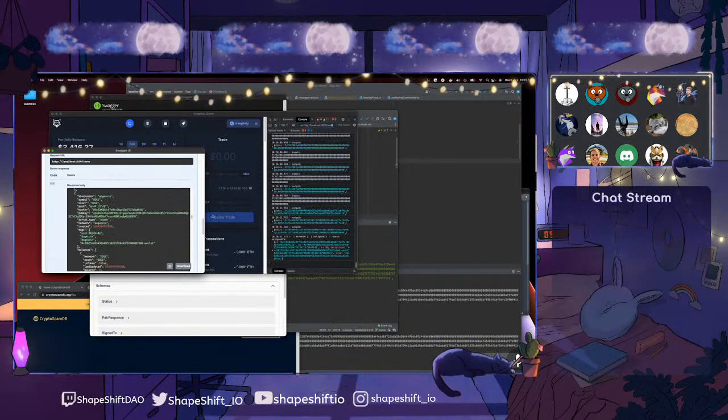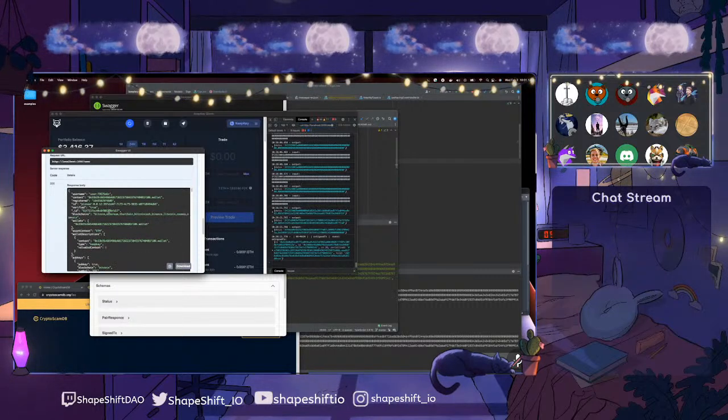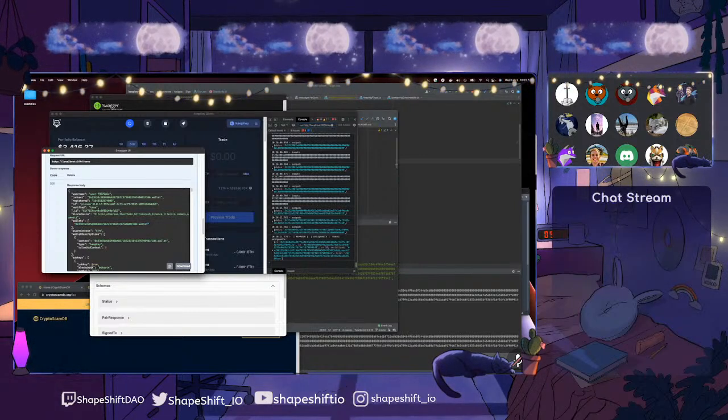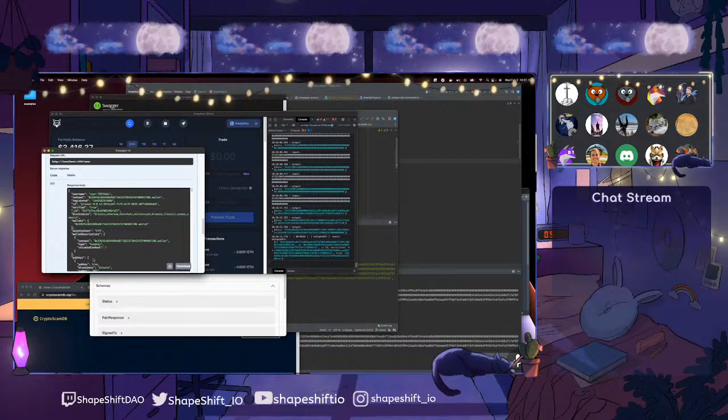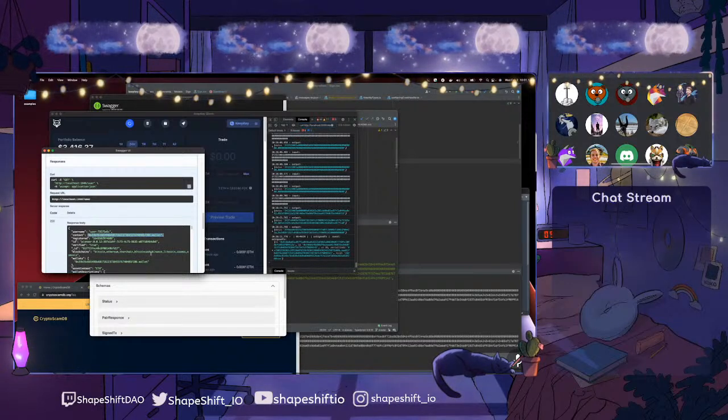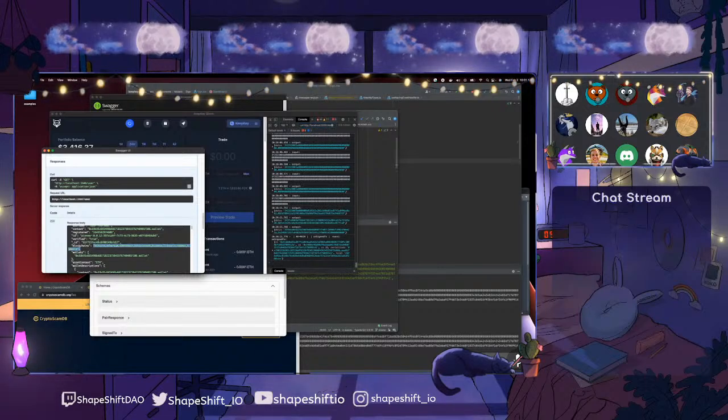What balances they have, what their devices are, how many wallets. So if they had multiple wallets registered, all those wallets would show up in this user object.